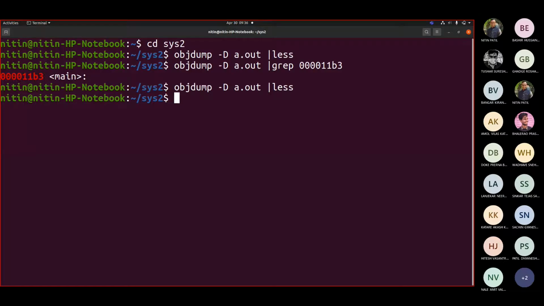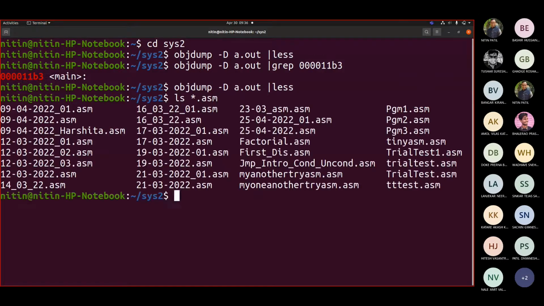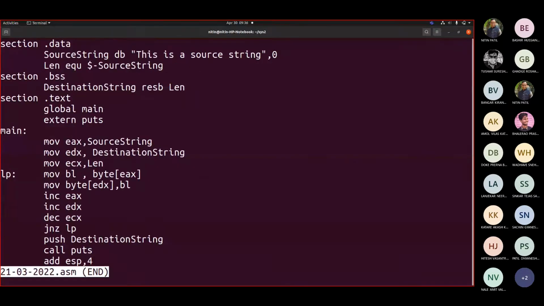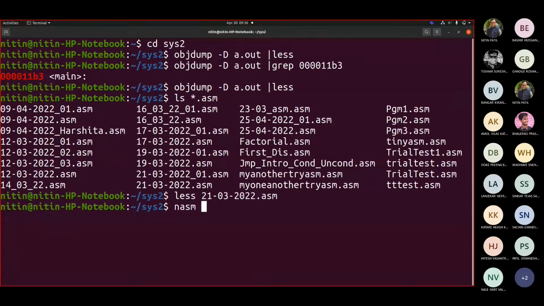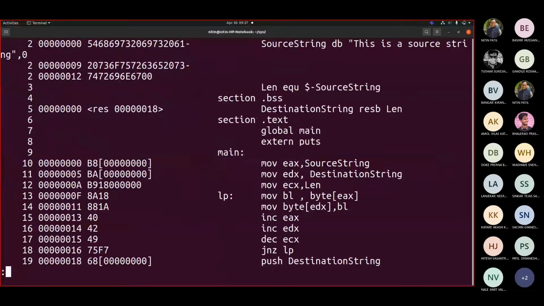So if I generate a code, suppose I take this code, correct, and one can see that there is a call to the puts function, correct. So if I assemble this code, and generate its LST file too, let us see this.